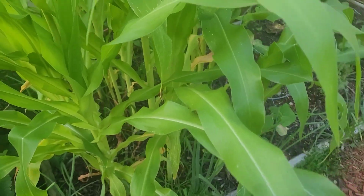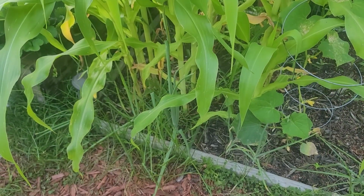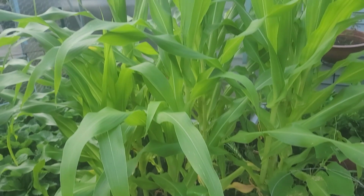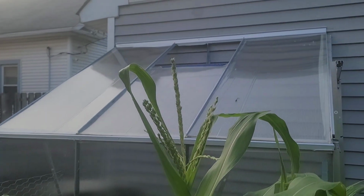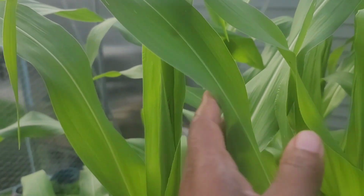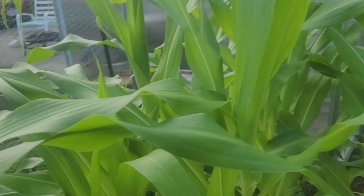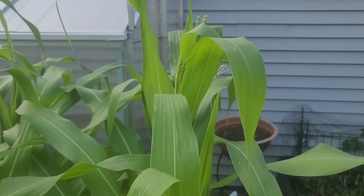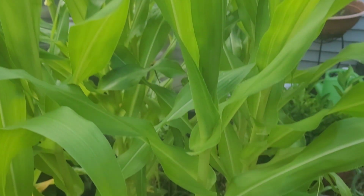Now, over here is my corn. I am so proud of this corn. This corn is taller than me. And look, y'all see that? It's starting to tassel. So I got some tasseling there. I got some tasseling in there. This corn is doing its thing. More tassels over there. So, I mean, look at these stalks.